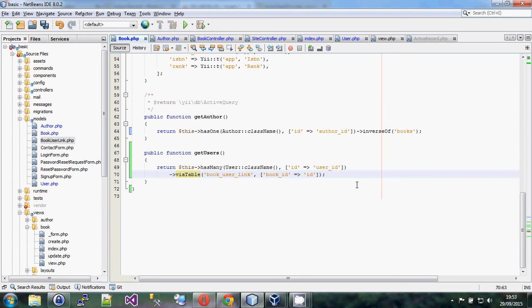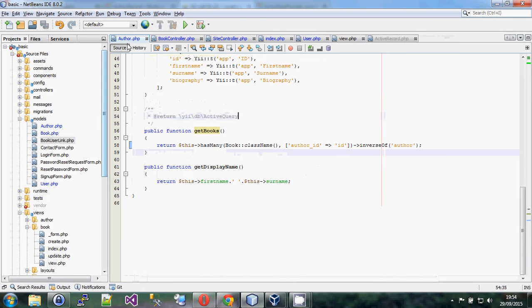It looks a bit confusing because that ID is the book ID, that ID is the ID from the user model, and then the user ID and the book ID are both columns in that table there. Once you've done it a couple of times, you get used to it. But this now gives us a users relationship. So I can call my book.users, and even though that goes via another table, that will still appear to me like a collection of users and not like a collection of book user links. So that's one way in which we can do that.